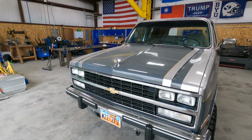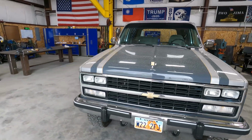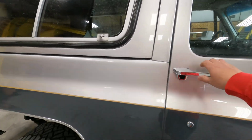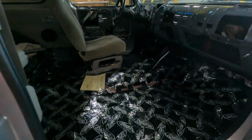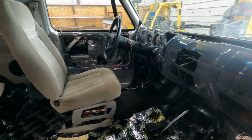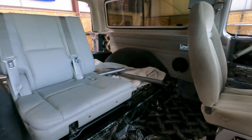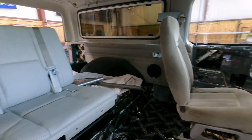This is a 1991 Chevy Blazer. The guy is doing a full restoration on it. It's actually in very clean condition. So it's pretty much gutted inside, but he wants a roll cage in it because he's got two little kids that are going to be riding in the back and he wants them to be safe.